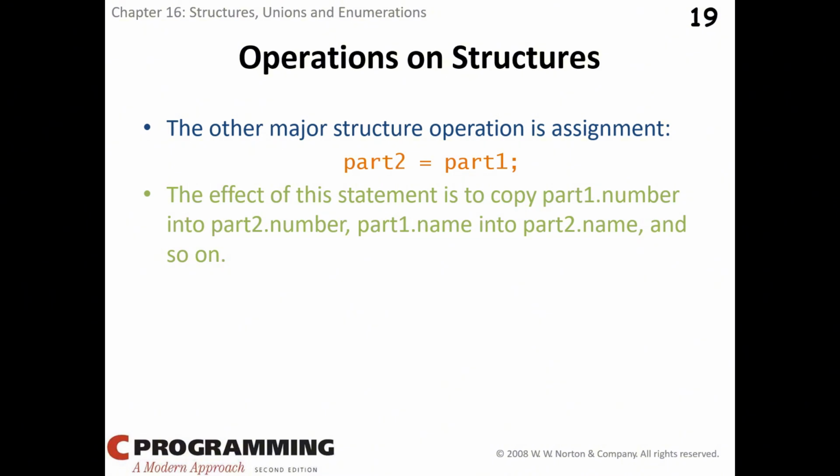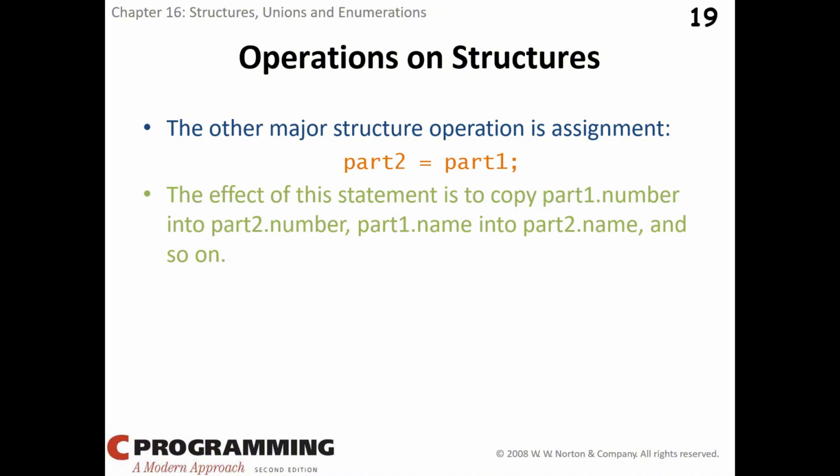For example, if part1.number is 528, part1.name is "Disk drive", and part1.onHand is 10, then after the assignment part2 = part1, part2 will also have these values copied into its corresponding members. So part2.number will be set to 528, part2.name will be set to "Disk drive", and part2.onHand will be set to 10.